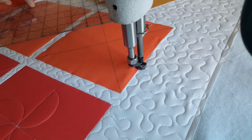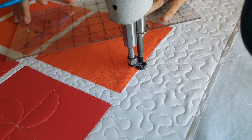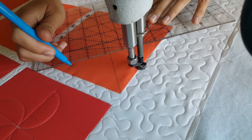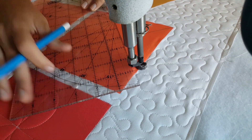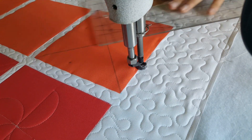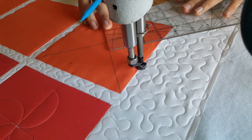I'm going to find the center along each of those new lines that I've created, and then I'm going to measure towards the outside of the block one inch and mark an increment there. I'll repeat this on all four sides of those marked lines — look closely, I'm marking all of those increments on the right side of one of the lines.